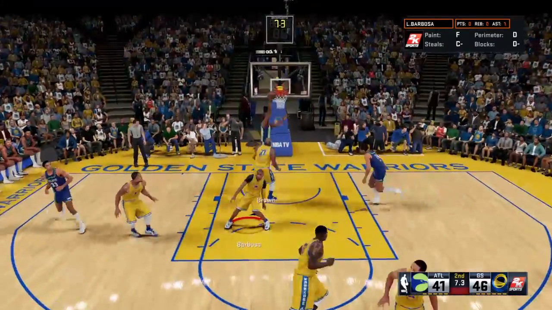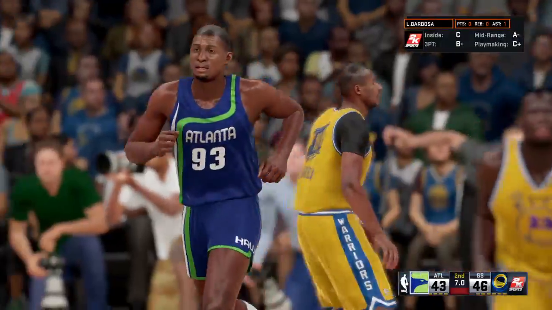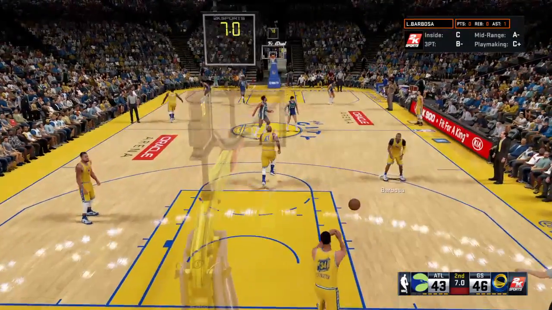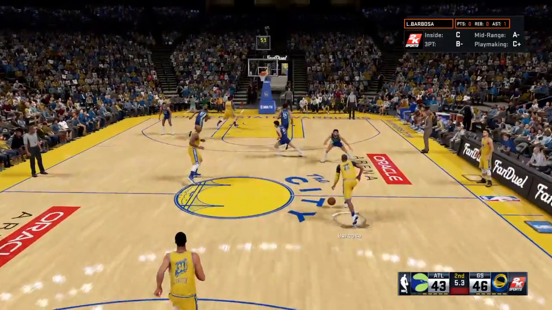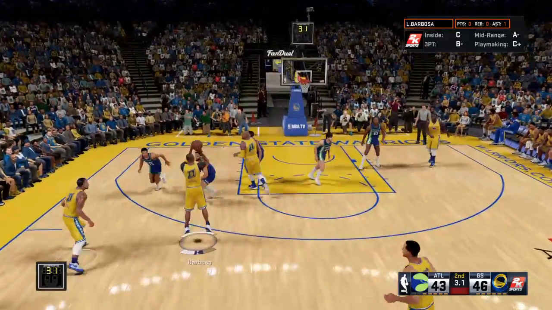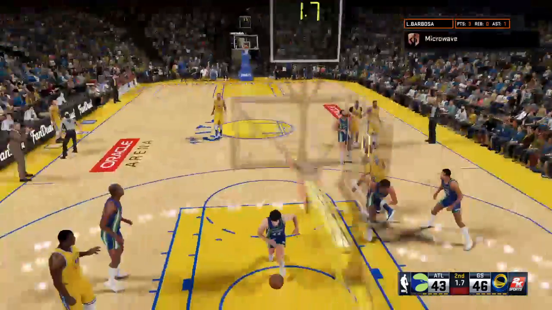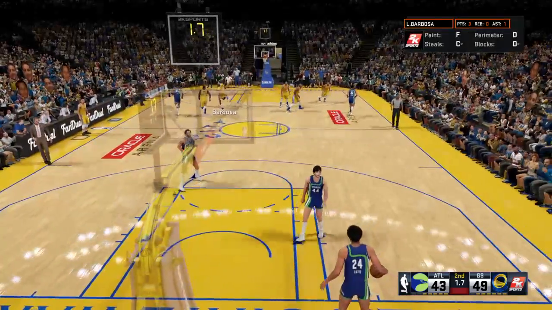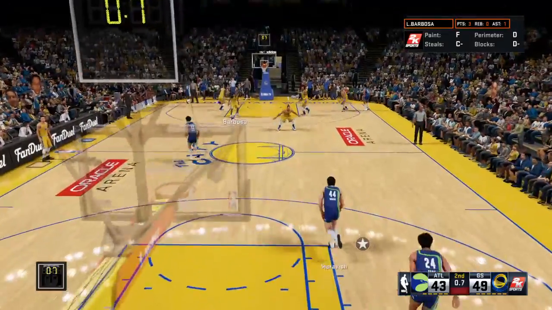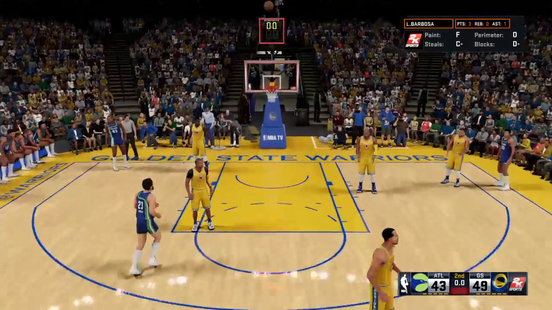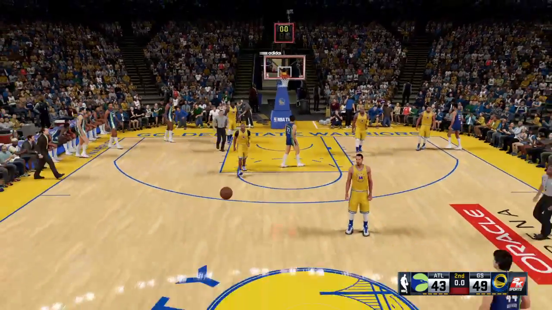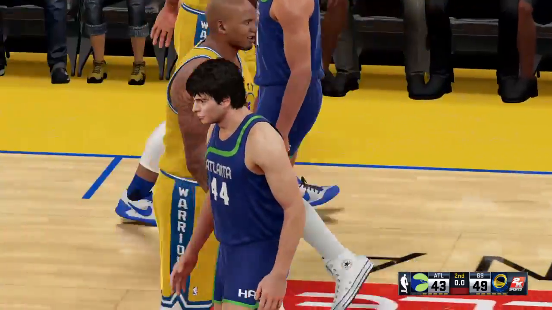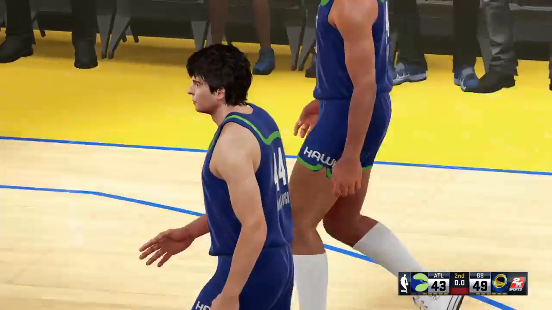To the paint. And finished off by Brown. And guys, that's a big swing right there. I mean, taking the steal and then turning it into 2 easy points on the dunk. No telling how important that sequence could turn out to be. And guys, in a game this snug, moments like that are the ones we usually look back on at the end as a difference maker. That'll do it for the first half. Warriors lead by 6. It's the NBA on 2K Sports from Oracle Arena in Oakland, California.